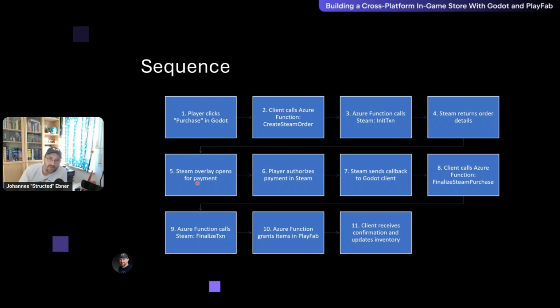But the Steam service has a real-time connection to the running Steam client, and the Steam overlay then opens for the payment to be done by the player. The player completes the payment, so authorizes the payment in Steam, maybe tops up the wallet, and once this is complete, the Steam backend again sends a callback to the game client, and the game client needs to react to that, and again sends a request to your scripting backend to finalize the Steam purchase.